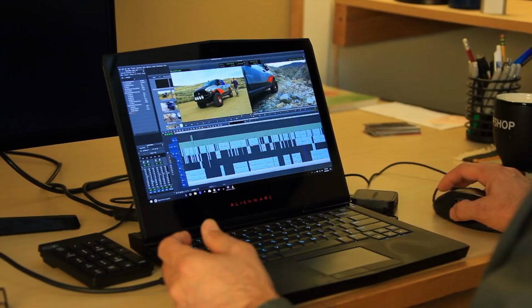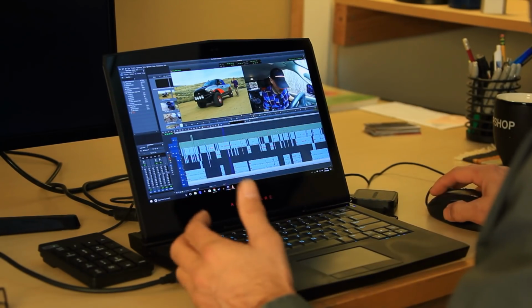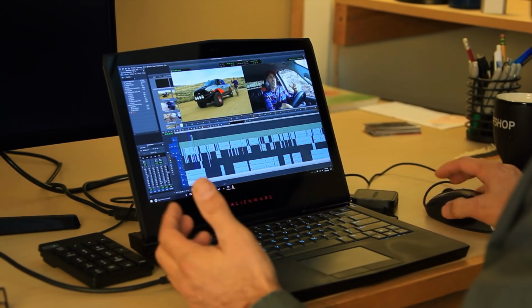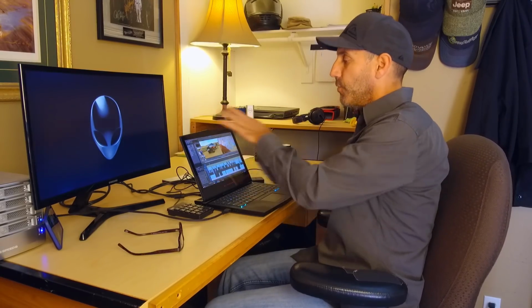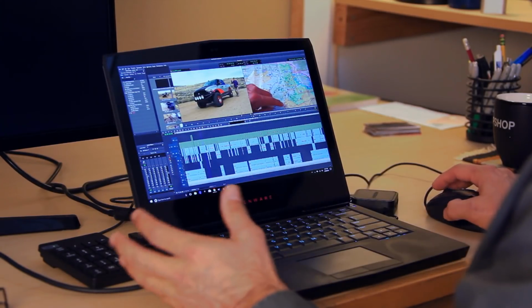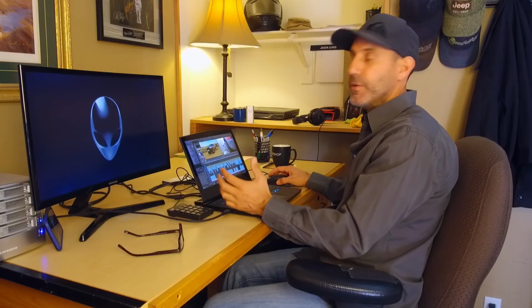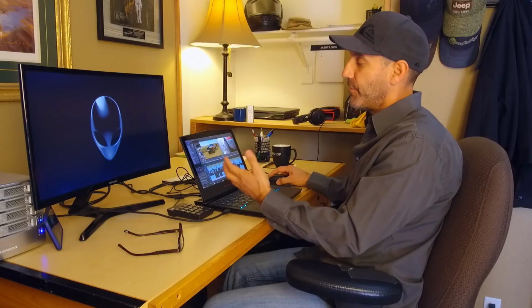And then this would be your timeline, and this is where all of the manipulation of the media happens. We'll go into a little bit more detail here in a minute, but I'm just giving you a quick overview, a sightseeing tour of the program. Once you get into the software is where you really can have fun with it.